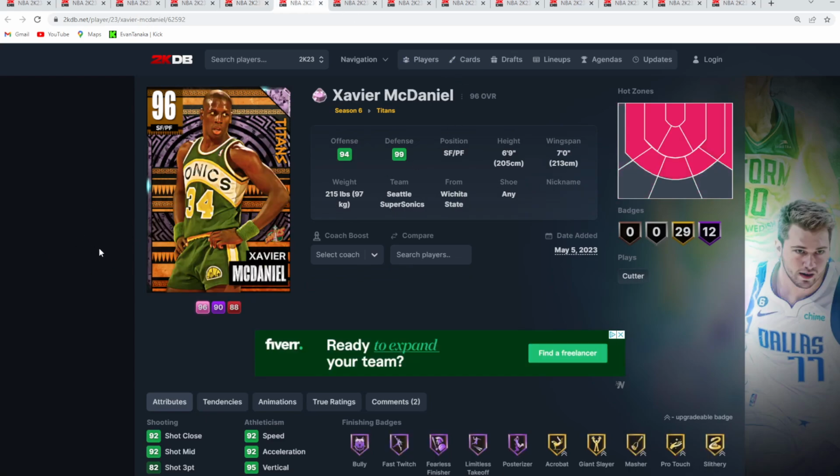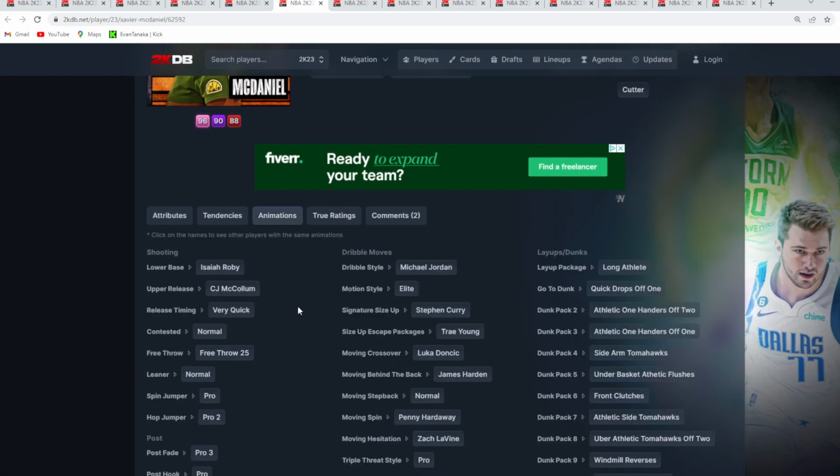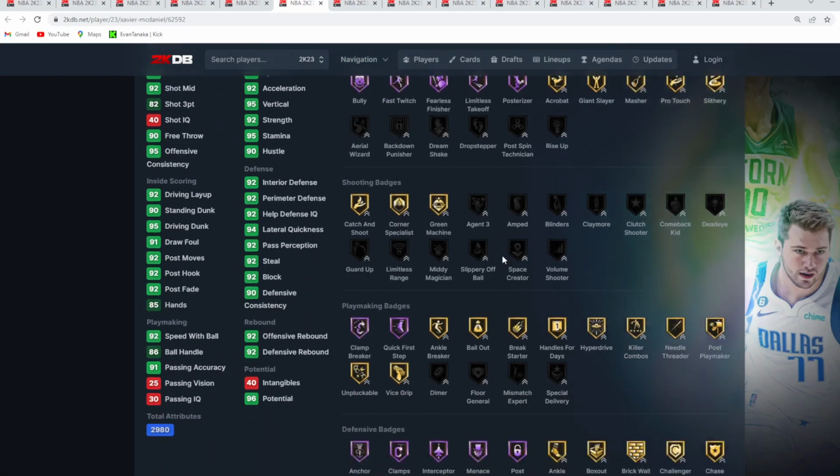Looking at Xavier McDaniel, I think is going to be the last pink diamond from the set. He's an amazing all-around 6'9" small forward. Like, he's got great dribble sigs and a solid jump shot.